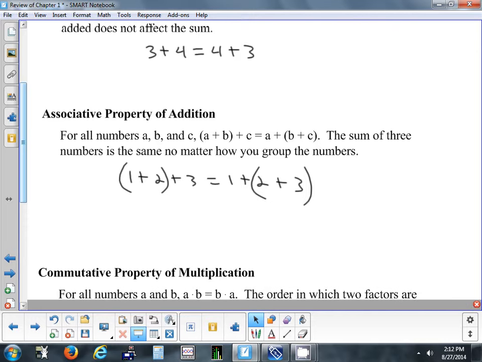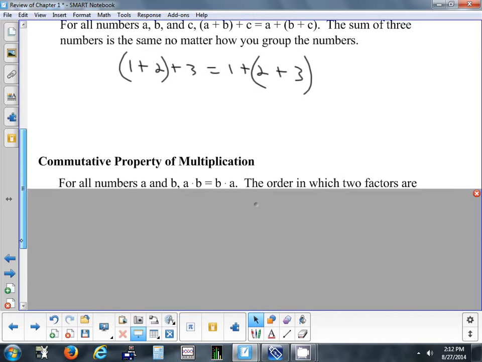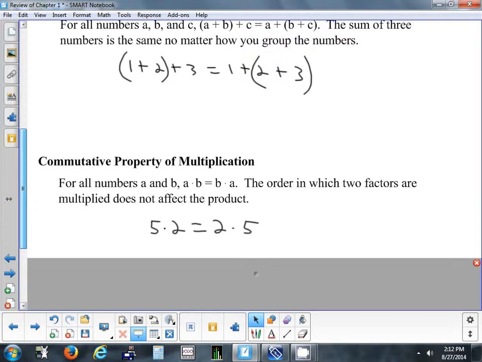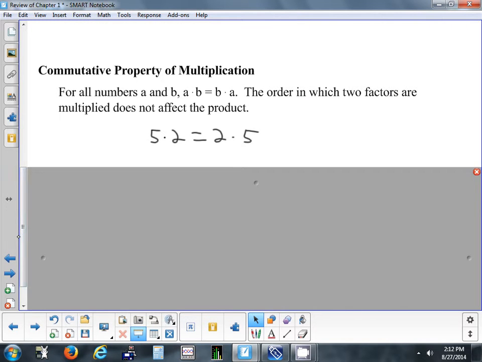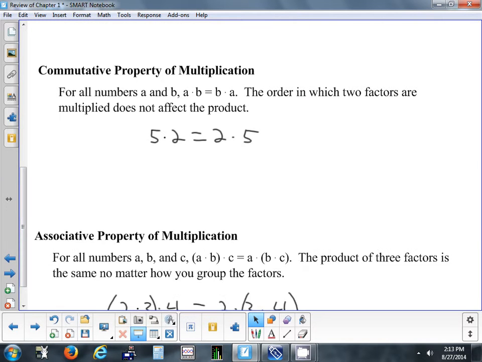Okay? We have the exact same two properties again. Now it's with multiplication. And this one I know we did earlier. We looked at it. Okay? The order has just been switched again. 5 times 2, 2 times 5. Same thing. The order in which you multiply doesn't affect the product. Okay? Now, if we start throwing in addition and division with this, then you've got to be careful. But this is just multiplication. Okay? And one more for multiplication.